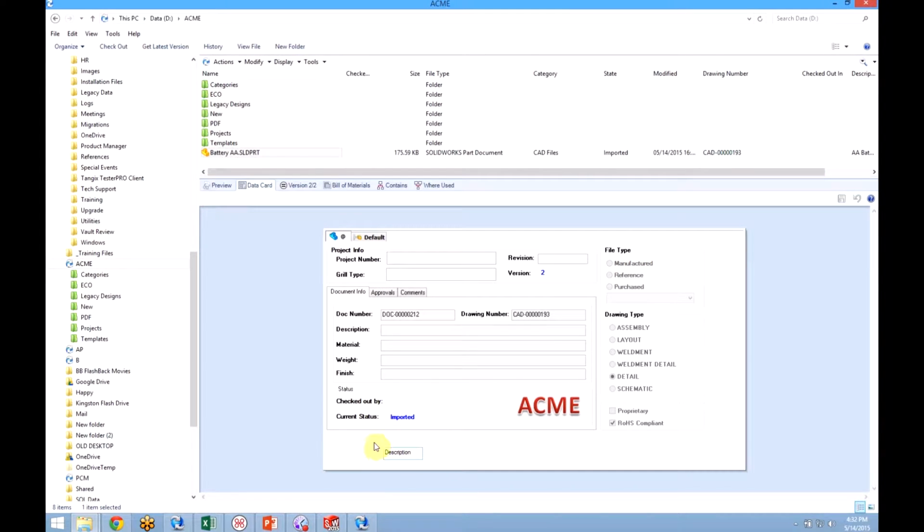So that's why it's really important for you to define all of those metadata properties, the custom properties in your SOLIDWORKS documents, so that those get pulled in on the initial import, because you don't want to be going back through and checking out files and checking them back in and creating new versions of the files just to add additional metadata information in because you forgot to at the beginning. So that's one important aspect to keep in mind.